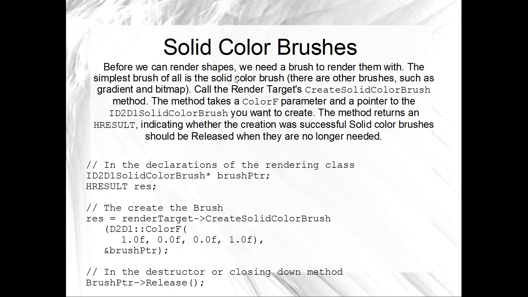Solid Color Brushes. Before we can render a shape, we want to create a Solid Color Brush to draw the shape with. There are other brushes — some are pretty complex. We've got Gradient Brushes, which you might use to draw a rainbow, and Bitmap Brushes where you can draw with entire bitmap images. But the Solid Color Brush is very simple: it's just a single solid color. It's created by the Render Target — CreateSolidColorBrush is the method. We call the Render Target's CreateSolidColorBrush and pass it a ColorF, which specifies the color we want the brush to be, and we also pass it a pointer to our brush.